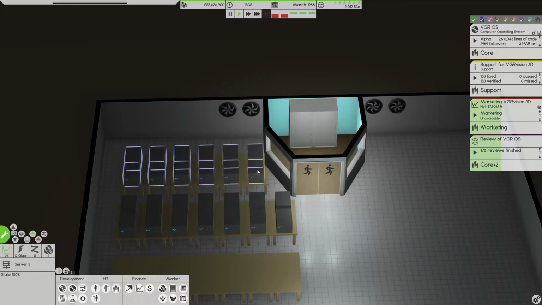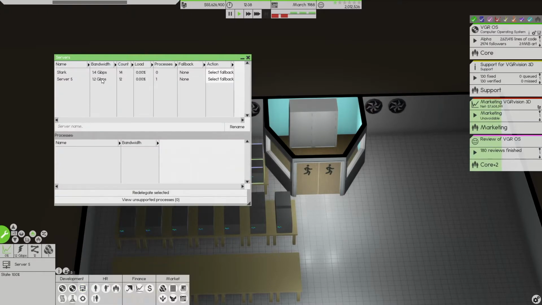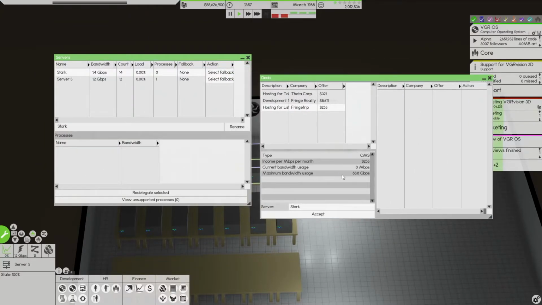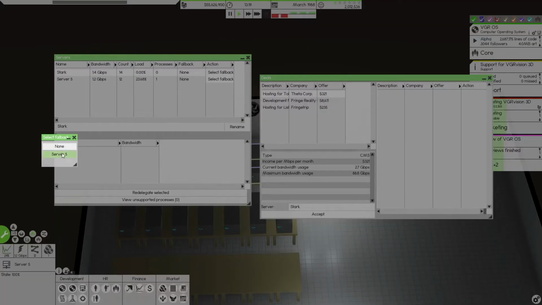But should we have 2 servers? That's the question. Stark server now has 1.4 gigs. I think that's what that is. It's hard to tell. There might be a dot there. 1.4 gigs. So let's open up this deal here. They need 88. 2.7 max 88. Ay caramba. So that's cool that you can have a fallback. Alright. So why don't we do that? Why don't we set server 5 as the fallback?